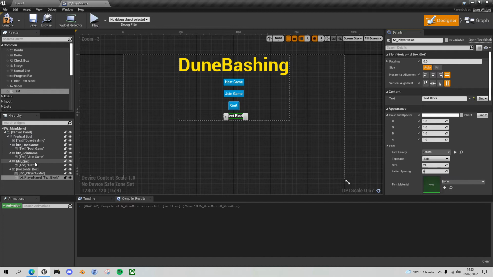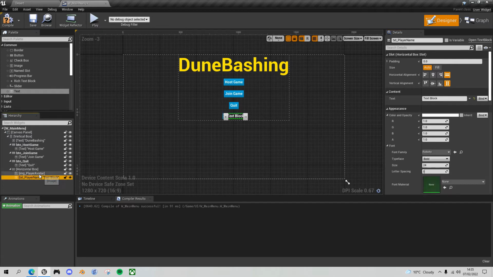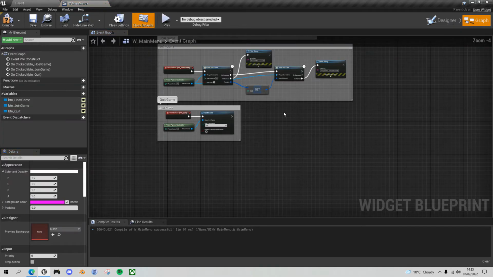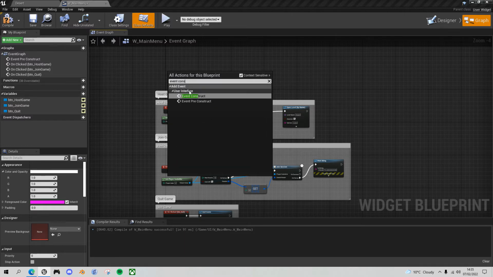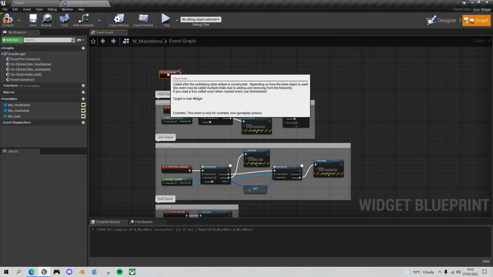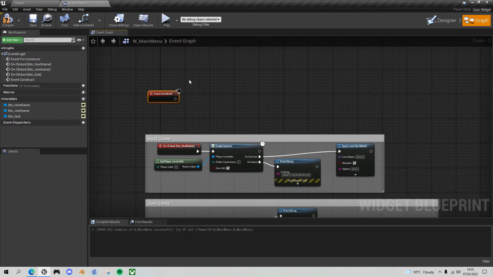Okay. All right, well, let's deal with these in place. So what I want to do is bind these text and avatar images to the game instance, but at the moment we don't have that there, but we can create a reference to the game instance and then we'll see it in the binding. So go back to your graph and create an event construct. This will get called when the main menu gets created. And what we'll do now is get our player controller. So let's copy that one there with Control W.